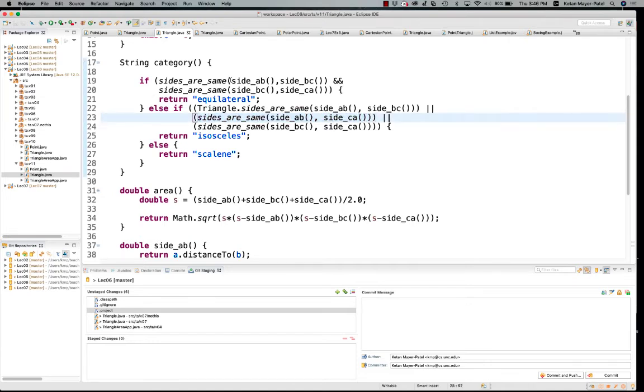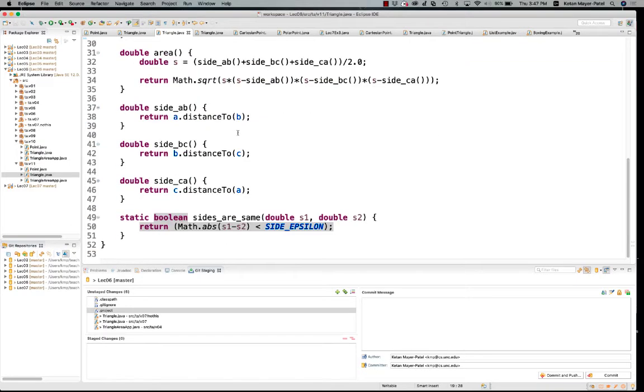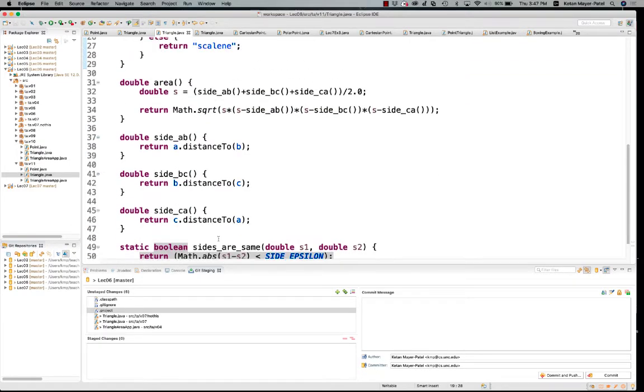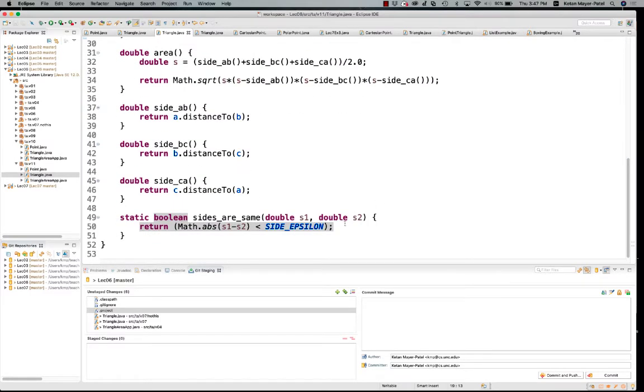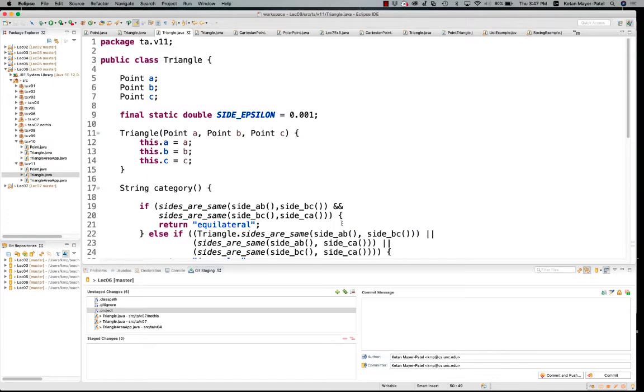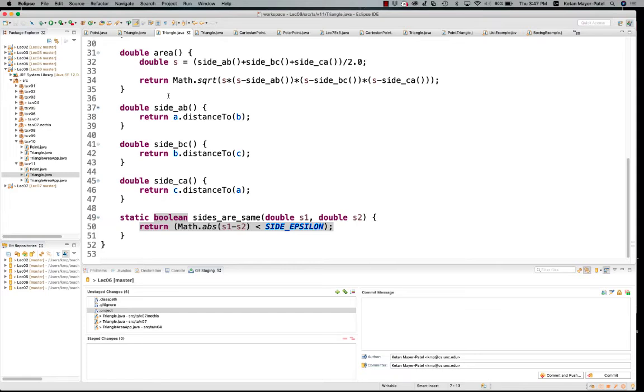Here I'm taking my side AB and my side BC, and I'm sending them to that sides are same method, which is defined in the same class. But I don't need a triangle, right? Sides are same doesn't refer to any of the fields that are part of the current triangle, and therefore there's no need for it to be an instance method. I can make it a static method.